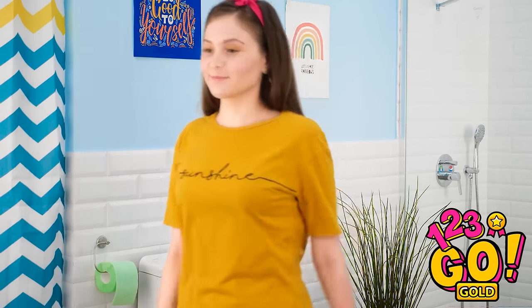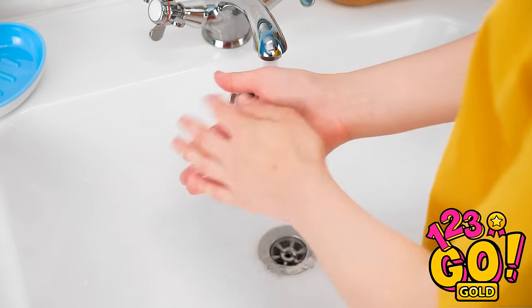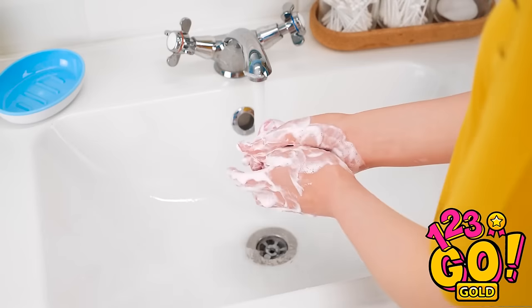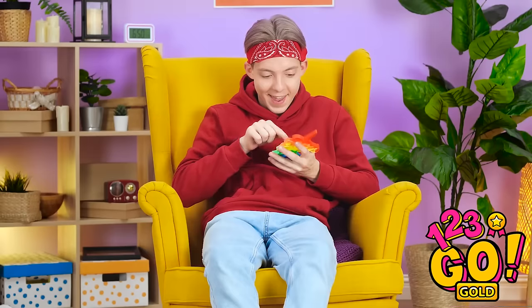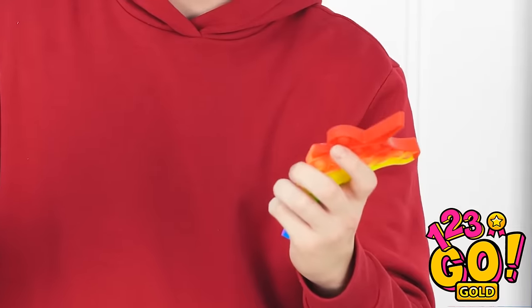All done! I'd better hurry if I want to make it to the movie. This soap sure smells nice. Ooh, but it's so slippery! Come on, be still! Look at that thing go! The shelf! My bag! Where's it going? Is that soap? What was that? Ooh! Ah! What on earth? Is this from the bathroom? What's your problem, Ellie? My bad. Thanks a lot. Wait! I know how to make it better.